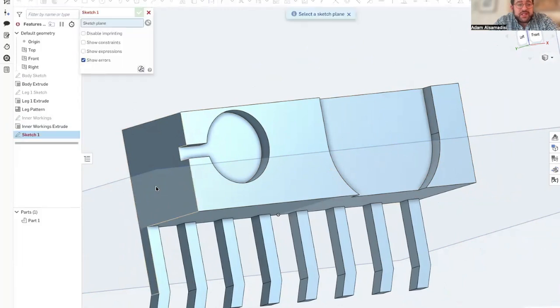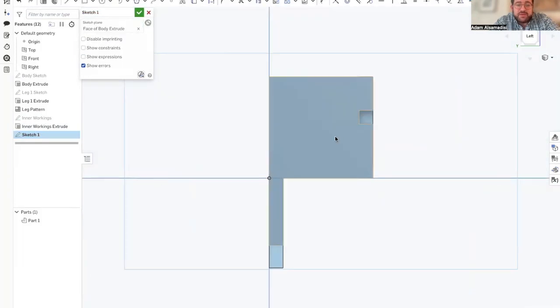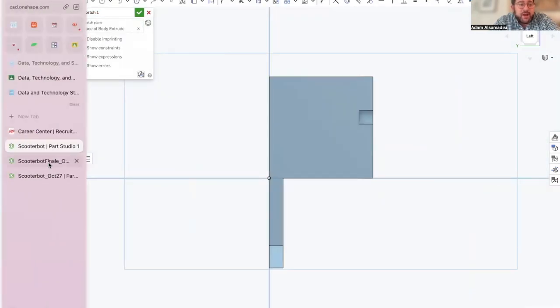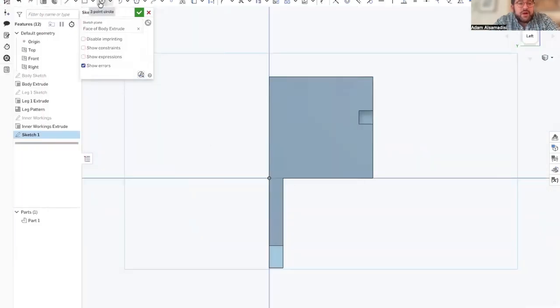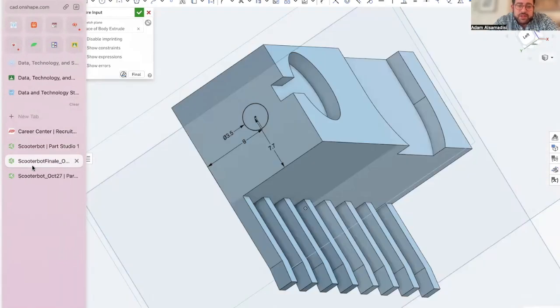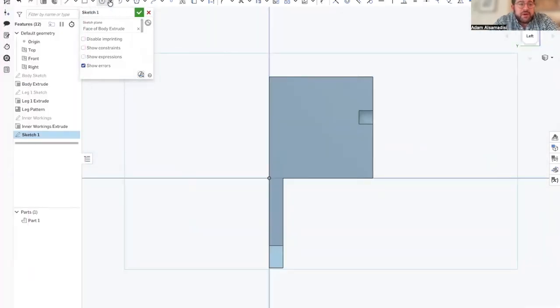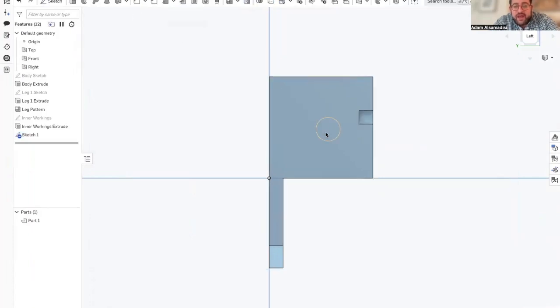So we're going to make a new sketch. It's going to be on this plane, so I might as well press N over there. Let me just get the dimensions, 3.59, 7.7. Okay. So we are going to, let me check one thing. Oh, okay, gotcha. So we're going to put a center point circle here. It is going to have a diameter of 3.5 millimeters. And then we're going to use the dimension tool.